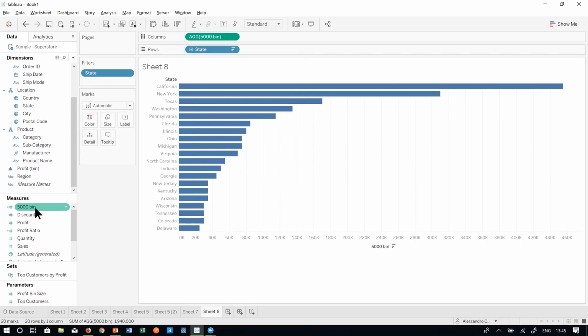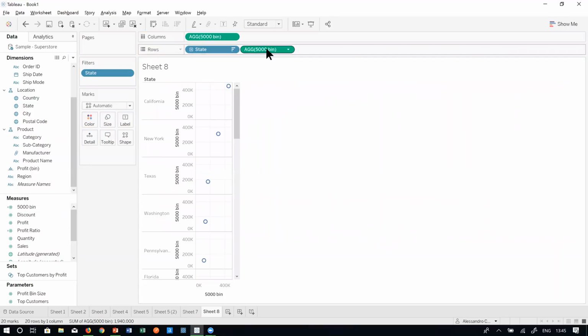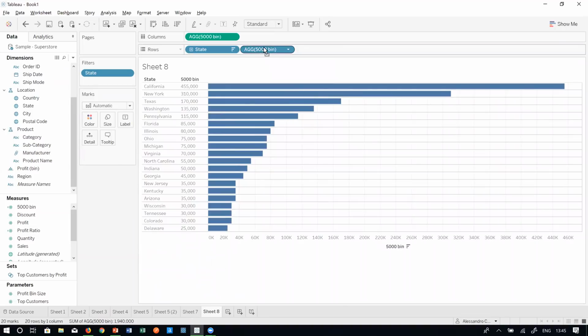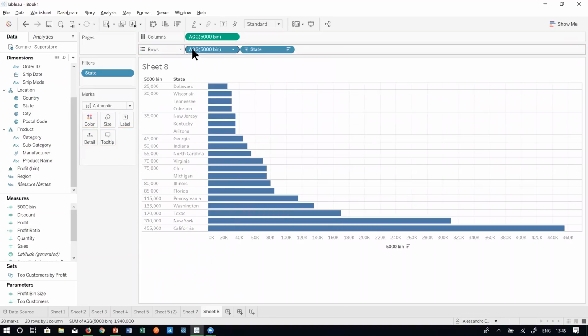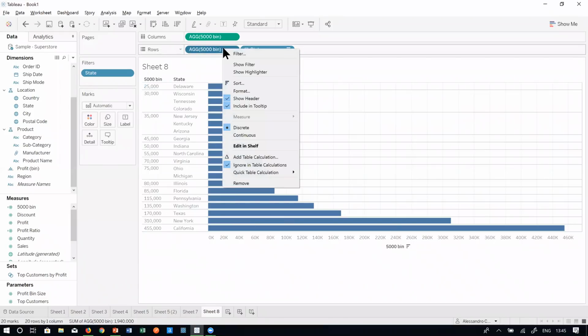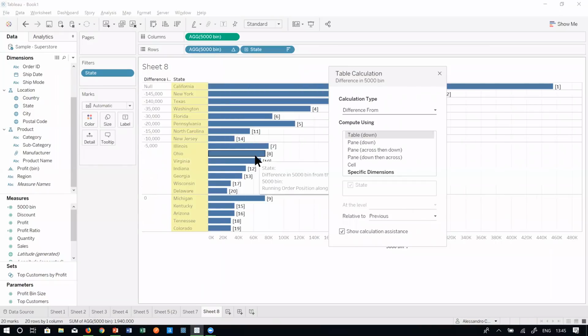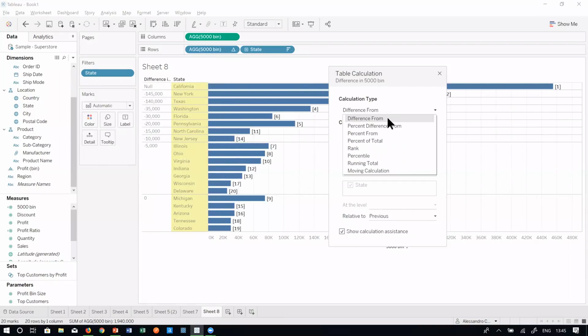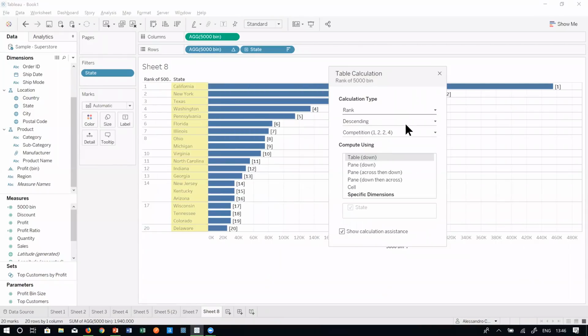Therefore, let me just drag our newly created field onto the view, and let me change this to a discrete field. And let's just move this before the state name. So if I apply a table calculation to this, let's go to rank.